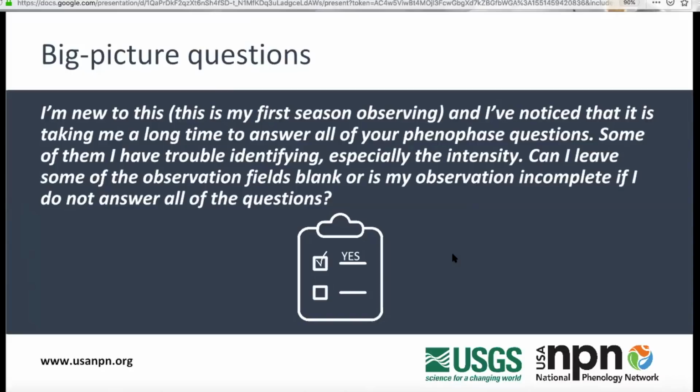Yeah. And what I usually tell people, especially if they're working with groups of observers, is to take the least common denominator of the definition. So if the most easy things to identify, if you're talking about a deciduous plant or a flower or something, do the leaves, the flowers, and the fruits. Don't worry about breaking leaf buds. Don't worry about any of those other slightly more complicated things until the group of people is comfortable identifying it. They understand what that looks like on that plant.